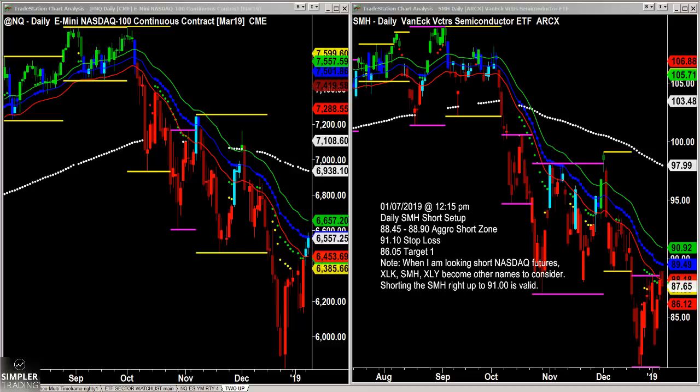One is one that's still underway, and I'm going to talk about the different levels we focus on, and the other one is a related setup in the semiconductors, which is a related trade to the Nasdaq, and I'm going to go over a couple individual names within semiconductors. And this is just the way in which theme-based trades can cascade into related markets, and how I like to think about my trades in a very connected manner.